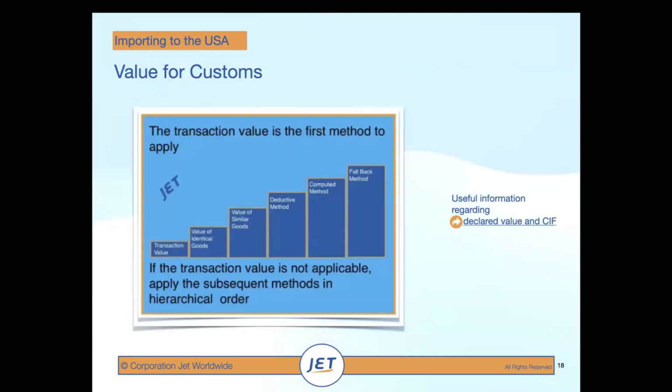Another complicating part is goods for intercompany transfers, or transfers between related entities. This can be an issue. Say you're a subsidiary of a larger international group, and they send you supplies and an invoice for that, and you have to pay duty on it. Be careful, because that complicates things, not just for customs and imports, but also for tax reasons. If it's an intercompany transfer between related entities, the transaction value is not acceptable, and you need to work with customs and with the tax and import specialists to figure out what the value for customs would be.